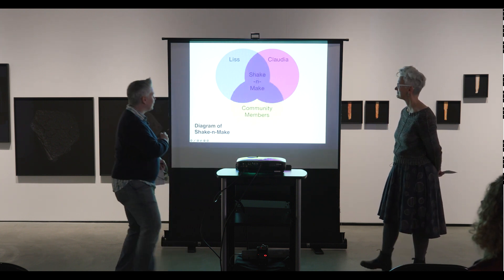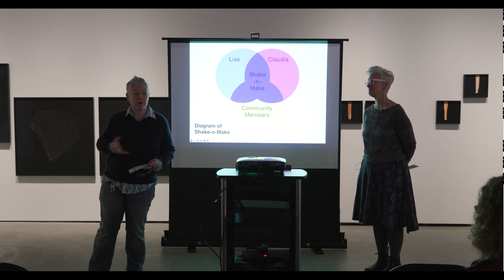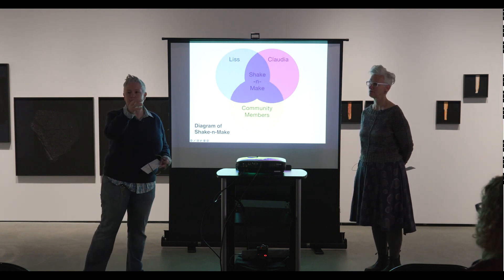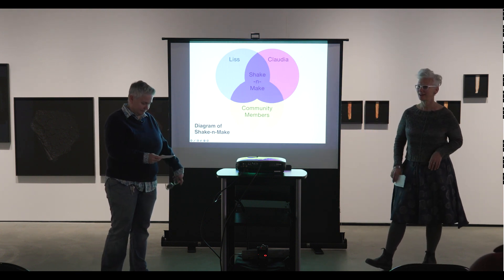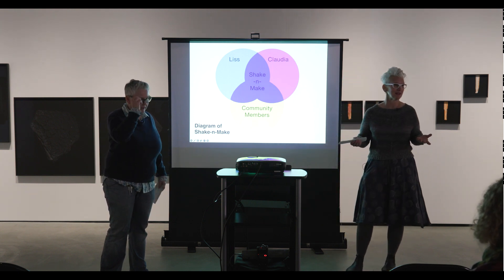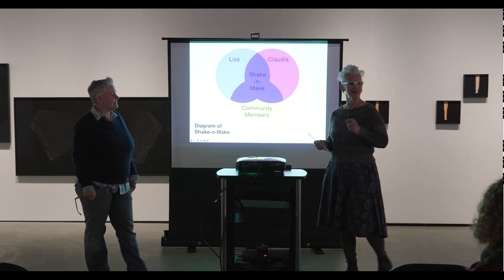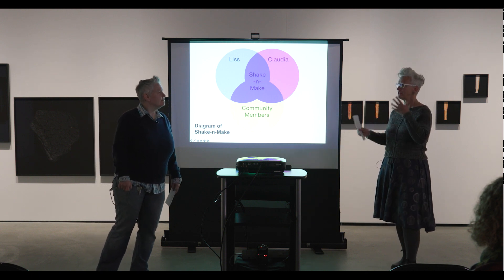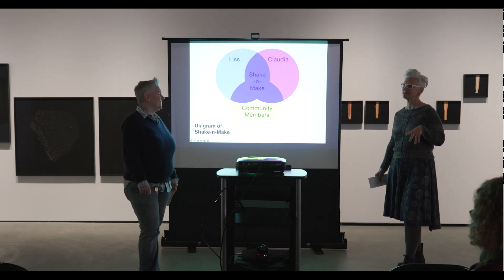This is our Shake and Make Venn diagram. Shake and Make not only brings in collaborators like Adriana for a particular work, but we also engage with community in different ways. Our motto comes from Shake and Bake — the original commercial was 'It's Shake and Bake, and I helped' — because it was a Southern commercial. That already started to bring in the idea of collaboration. We had a third member of Shake and Make at the very beginning who went on to pursue a PhD — and it took the art right out of them.